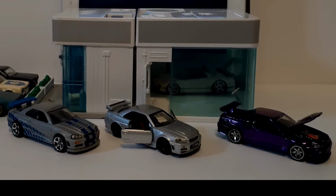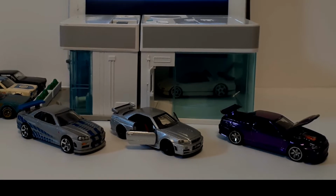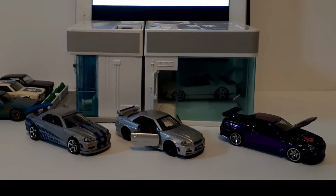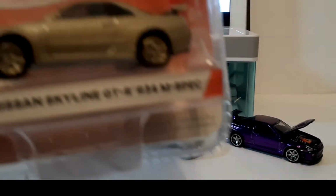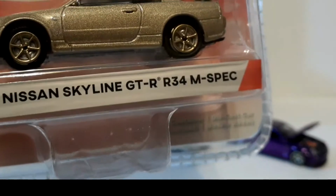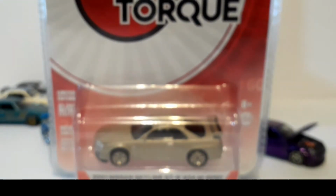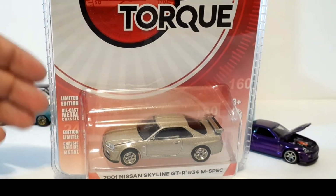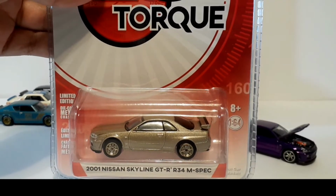Hello friends, welcome back. Today we are going to be opening our GreenLight Tokyo Torque Series 1 2001 Nissan Skyline. You can see it right there, GTR R34 M-Spec. So that's what it looks like in its packaging. It says that it's limited edition and of course 1:64 scale.